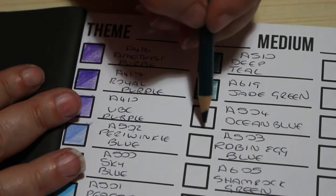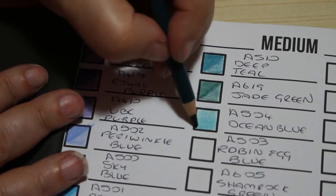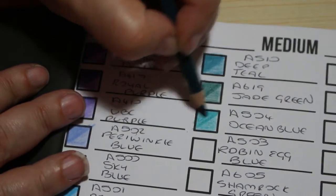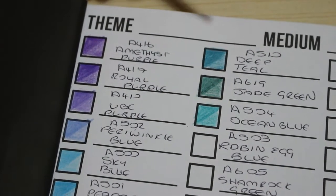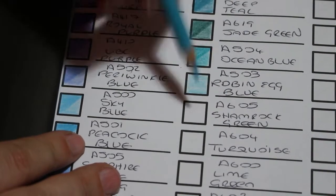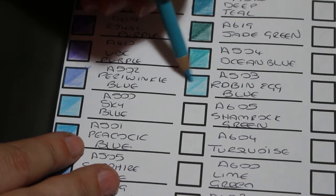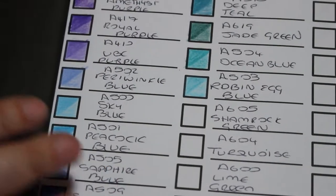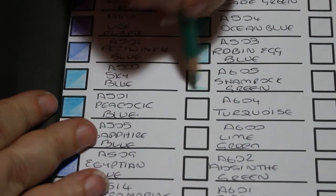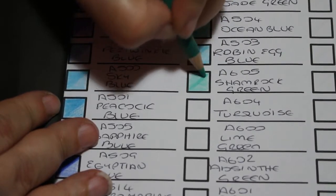We had one green, which is a bluey green anyway. Oh, that is nice too. Look at that. One thing I've missed this year is going to the seaside. And next is Robin Egg Blue. Colouring. We're on to a Shamrock Green. Very nice. That is gorgeous, that green.